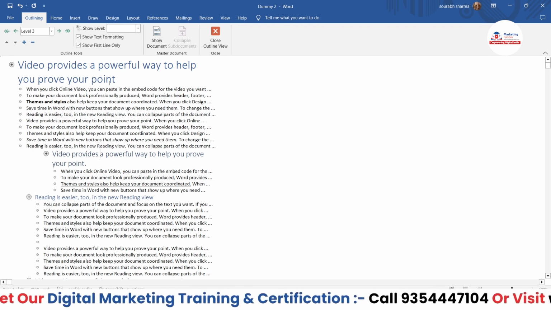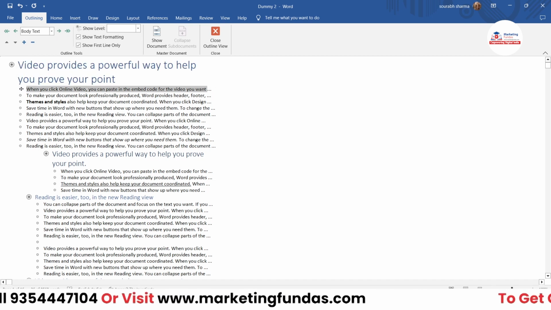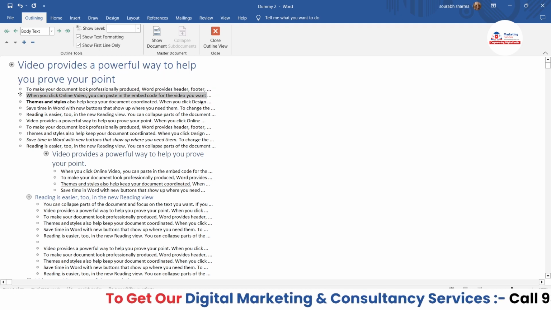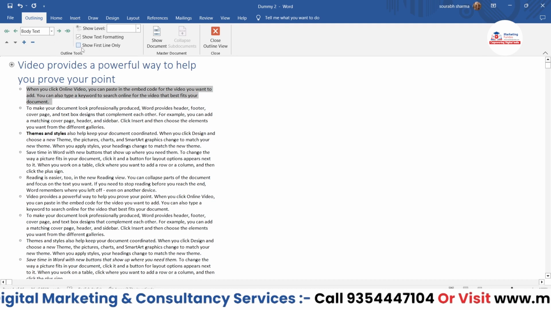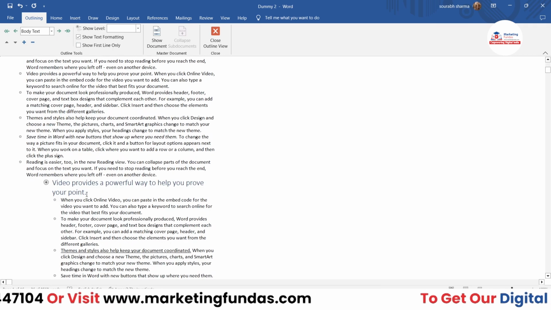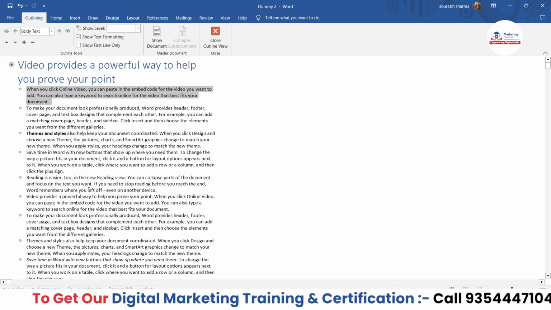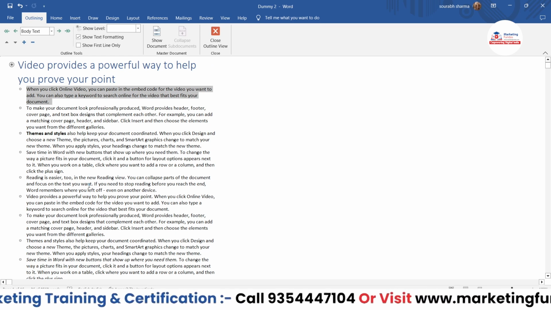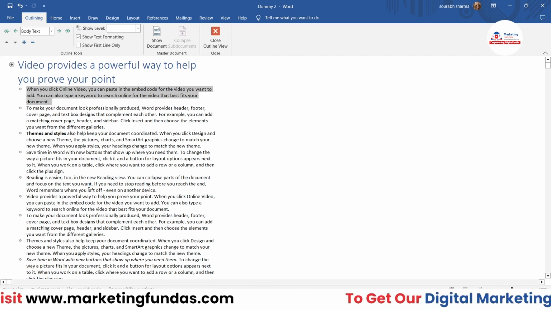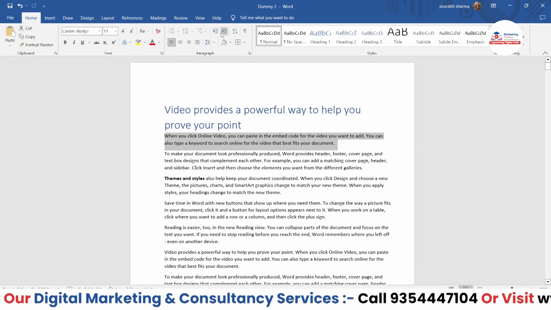So it is showing the first line of your paragraph, and if you click on this plus icon, as you can see here, you'll be able to drag it up and down like this, right? Now if you uncheck this box, as you can see, all the paragraphs have been expanded now, right? So that's how you can format the thing. Basically you can create the outline of your content in order to make it more readable and understandable, right? So this depends on your content, which type of content you are creating. Now let me just close this.